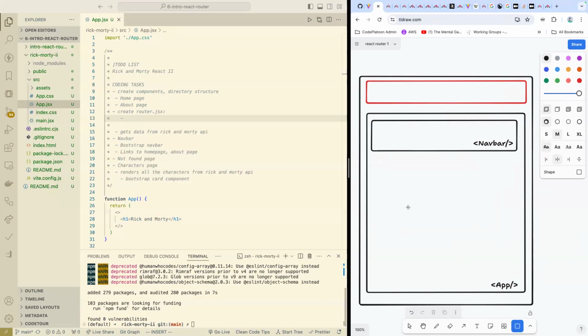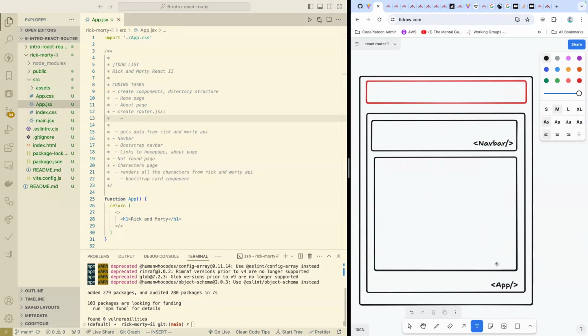And I know that I want a homepage. When we're looking at the home page, what's in the URL bar? Does it look like this? Does it look like this? What do we want it to be?